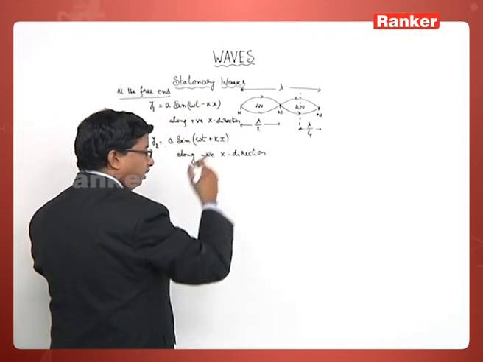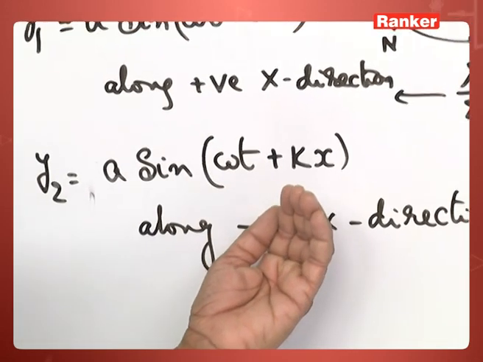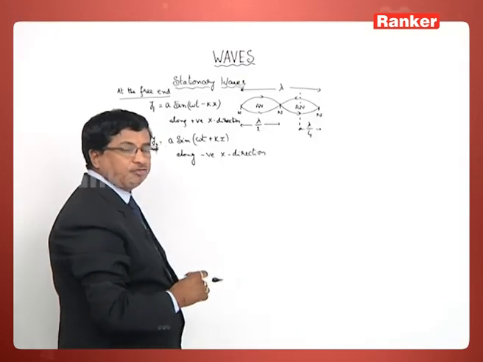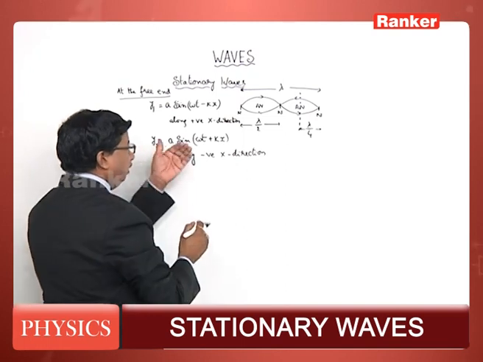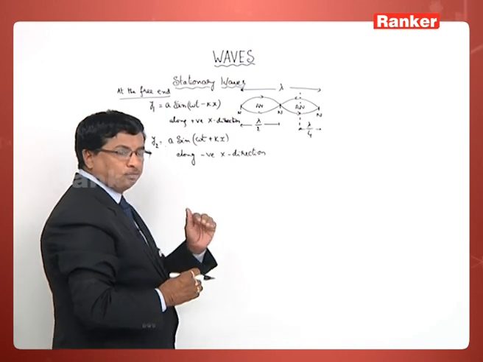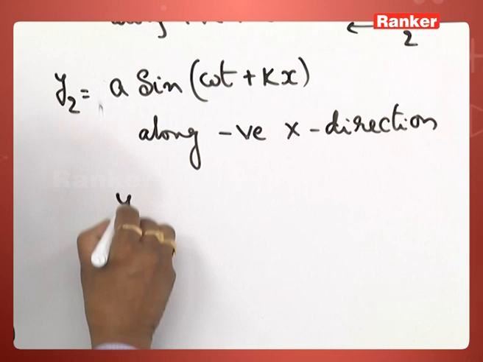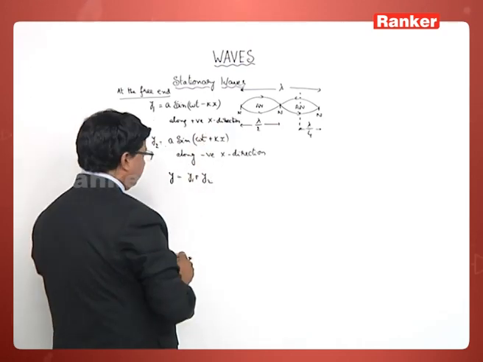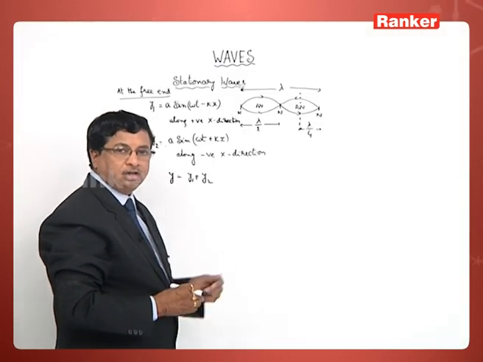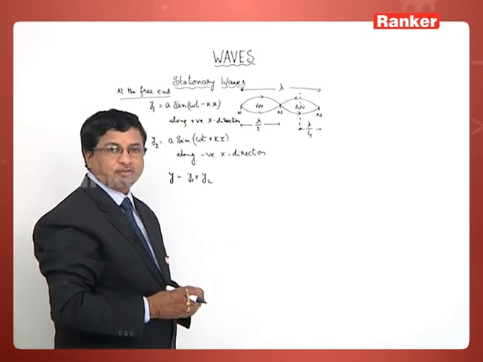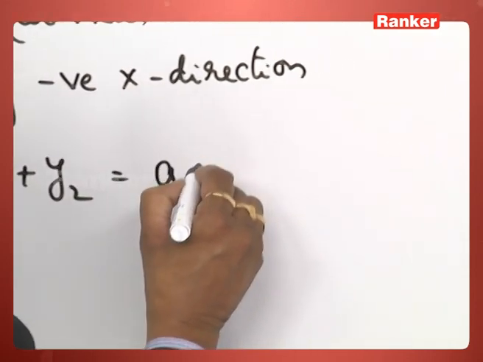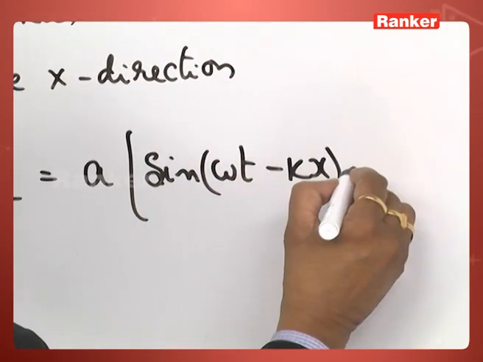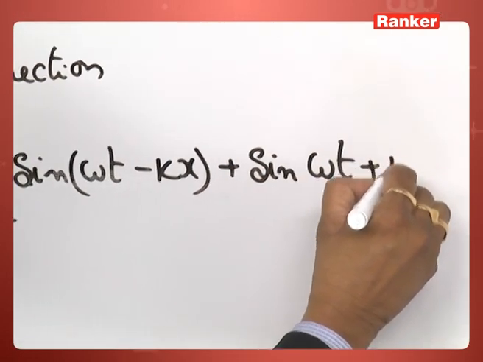This is the wave which is incident over there, and this is the wave equation of the reflected wave therefrom. Now when both together are overlapping on one another to produce a stationary wave, what would be the displacement of the resultant wave thereby formed? According to the superposition principle of waves, we now can write y is equal to y1 plus y2. So the resultant displacement of the resultant wave is the algebraic sum of their individual displacements, like we can say vectorial sum of their displacements. So how to rewrite this equation? Now A, if you take common, sin(omega t minus kx) plus sin(omega t plus kx).